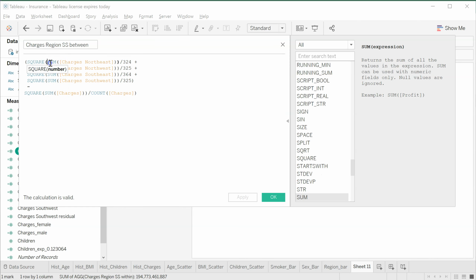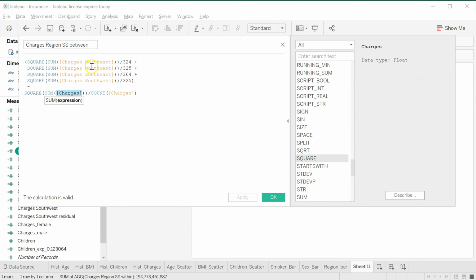So the way this one works is we need to get the sum of all the actual charges for a group, and then we square that sum and divide it by the count. So you might look at this and say, wait a minute, the sum divided by the count is not just the average? No, pay attention here. We're squaring the sum first before we divide by the count, or the number of cases in that group. Then we subtract from that the squared sum of all of them.